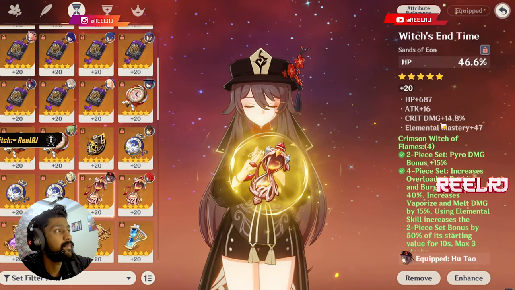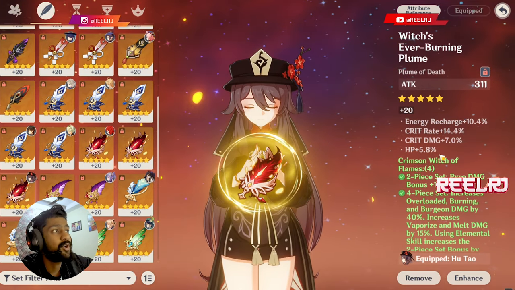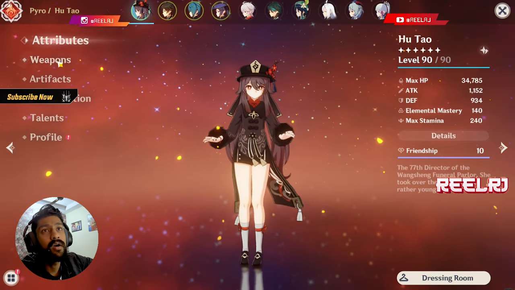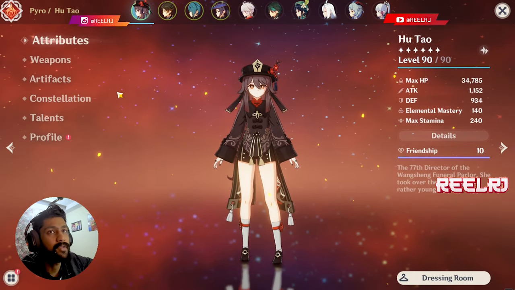Here I'm adding 40 elemental mastery, here I'm adding 47 elemental mastery, here I'm having 5.8% HP percentage, here I'm having another 54 elemental mastery. So with no elemental mastery weapon, my Hu Tao is having 140 elemental mastery here.